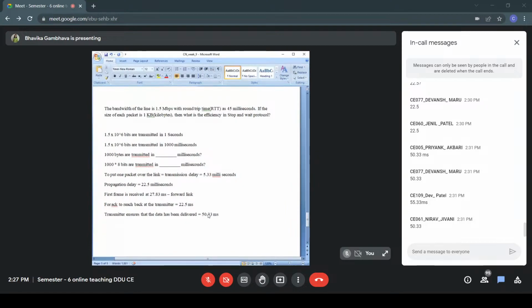That means then it will be able to start the transmission of the second frame. It sends the first frame of 1 kilobyte, and then the second frame will be sent starting from 50.33 milliseconds. Are you with me?